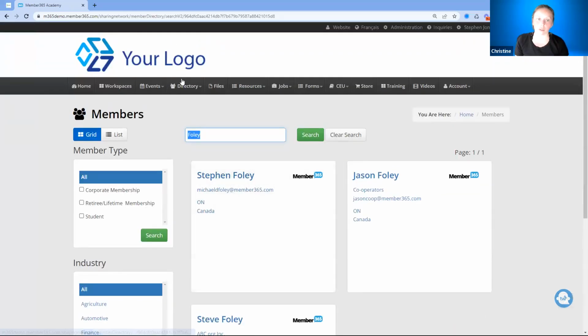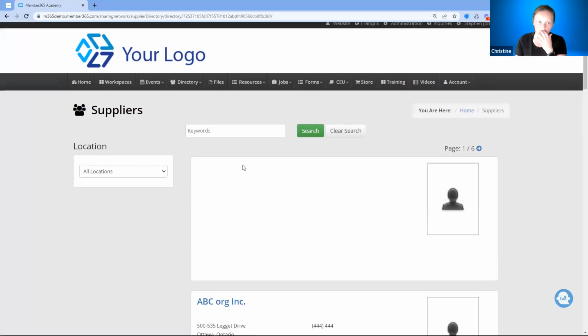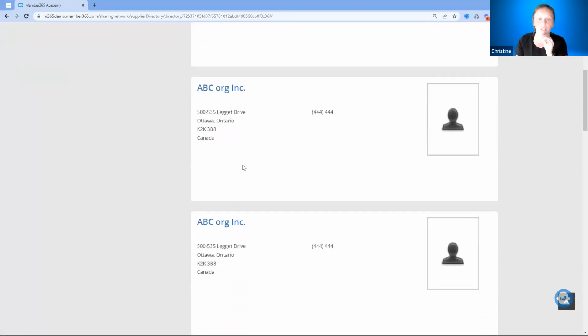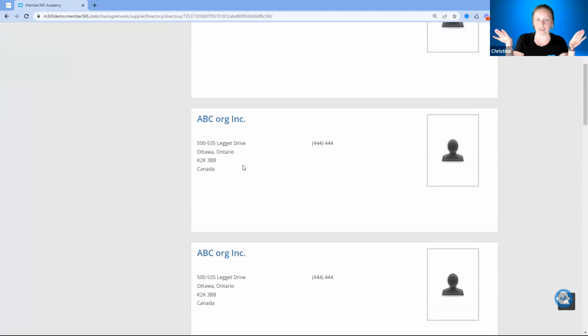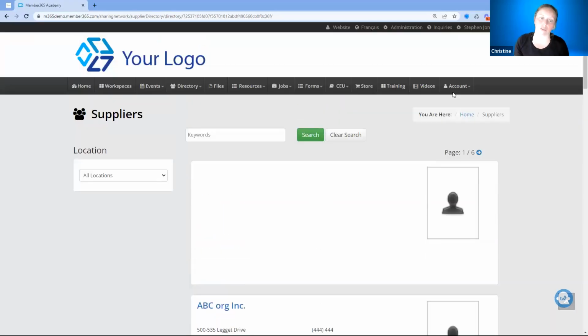We'll also go and see the different types of directories. So this would be an organization directory. And so this is the difference. This is a 1 grid versus the 2 grid. This does not have a default image. This is just a standard silhouette that will appear. So this is why we recommend adding an image that can be replaced by the organization logo when it's on the organization record, or the individual contact.